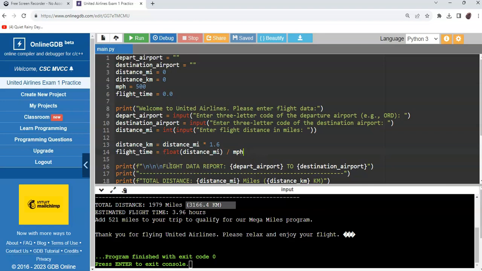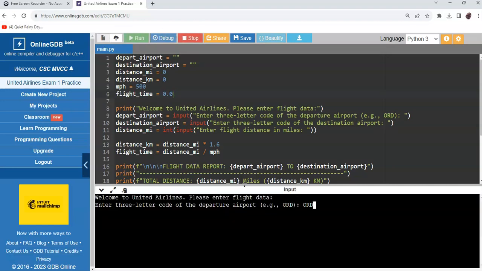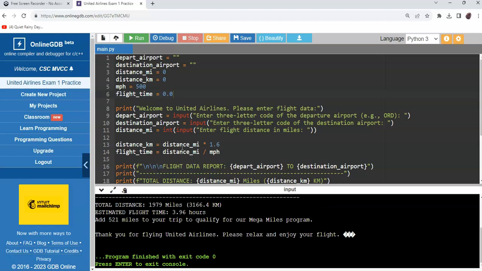And then the flight time, now we have to be a little bit careful here. I don't know if the float conversion is necessary. No, I don't think it is. I had ChatGPT translate this from C++. But I think when I created the flight time here, I didn't mention this in the last video, I initialized this to 0.0, and that would force that data type to be a float. So I think I should be okay here. Let me just double check this. So I'm going to go from ORD to PSP, and the distance in miles. Okay, so we're fine. You don't have to convert that.